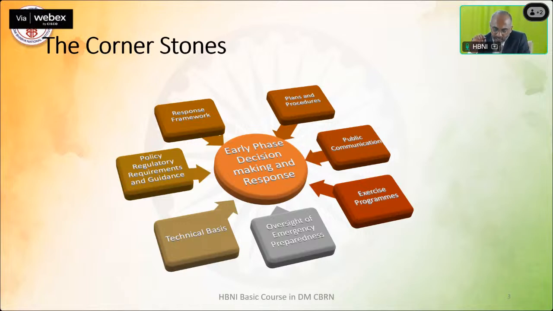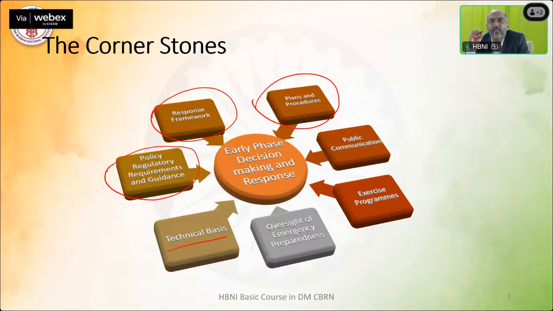The first is that you need to have a technical basis. The second is that you need to have a policy and regulatory framework. The third is the response framework and the institutional framework that you put in place, that is responsive to early phase decision making and response, and the plans and procedures that you have in place, and your preparedness in issuing public communications, handling public anxiety, and keeping the public well informed during an emergency about what is to be done is a critical cornerstone.